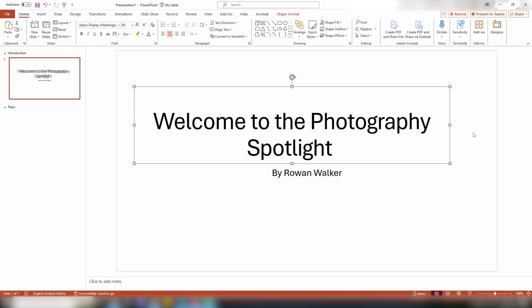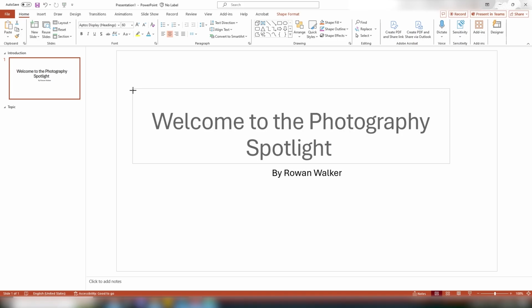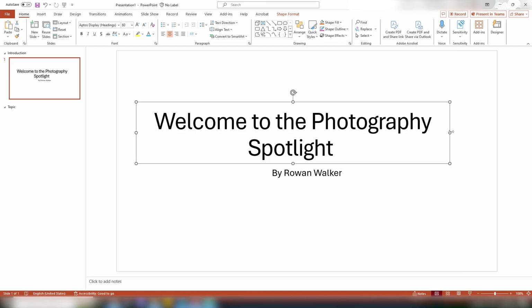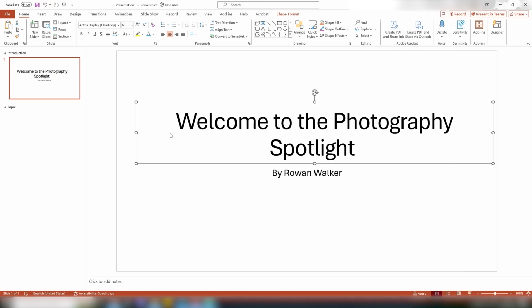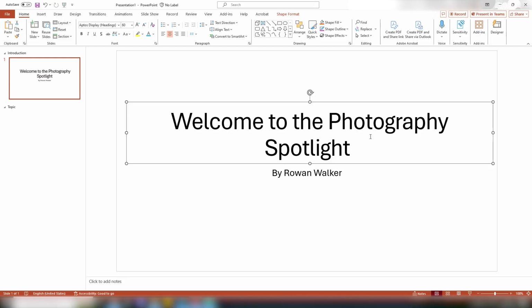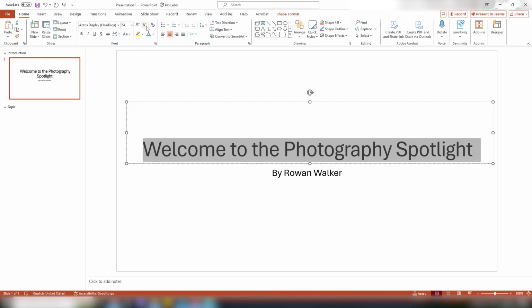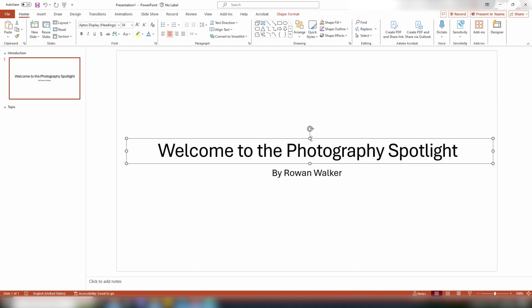So we'll move this text box over so you can see these are anchor points. It allows me to make things bigger or smaller. So I'm just going to move my anchor points just to see if we can get that aligned a little bit better, which it has not. So what we do need to do then is reduce the text down, one click, and there we go. We've got to then reduce the anchor point just a little bit then. And as you can see, that pops up on there.